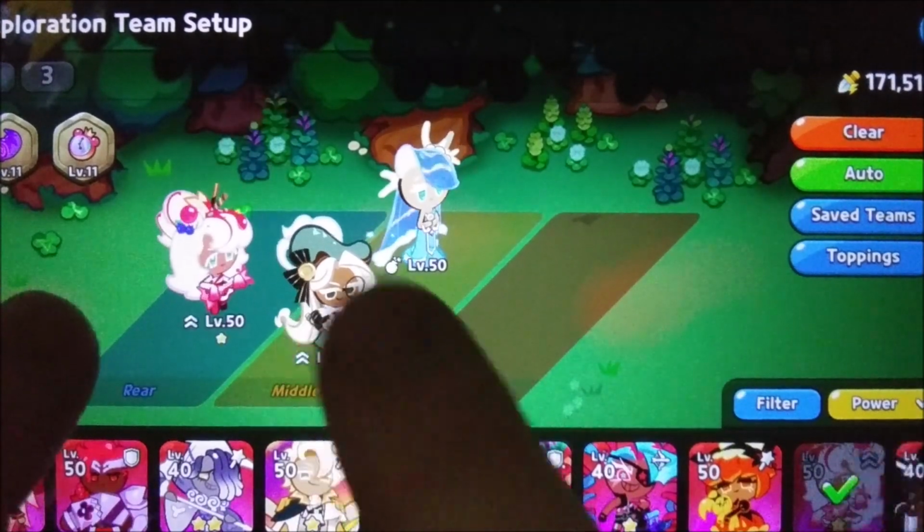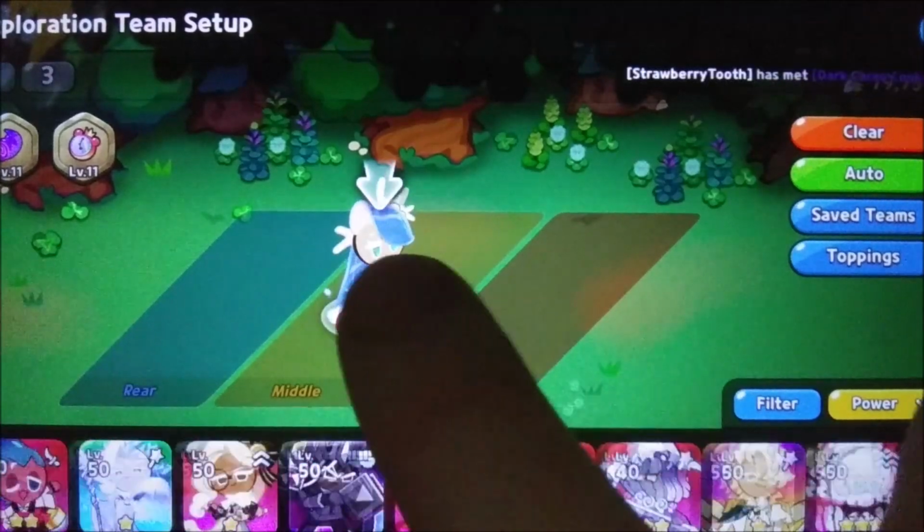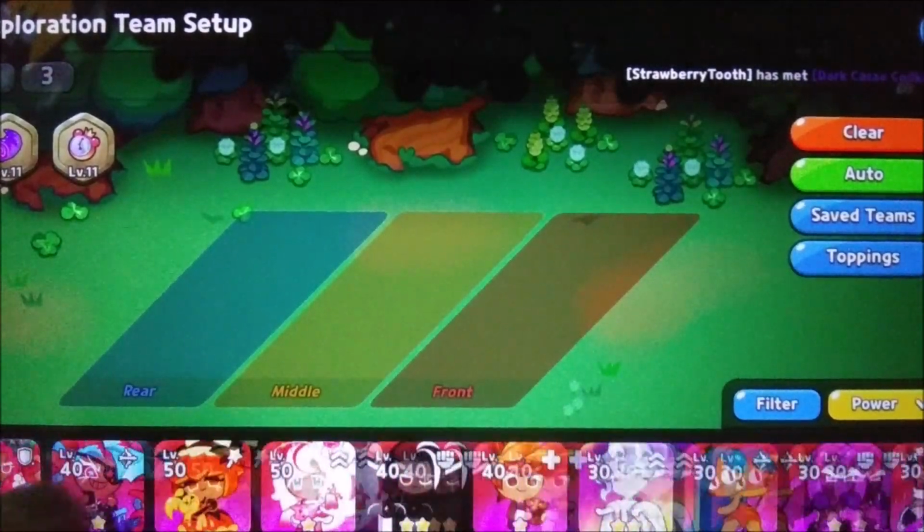Because right now I have a... Oh, and by the way, RYE Cookie has some quotes for when you put her on the team. There's only a couple, so it's not too much, but may as well show them off nonetheless.